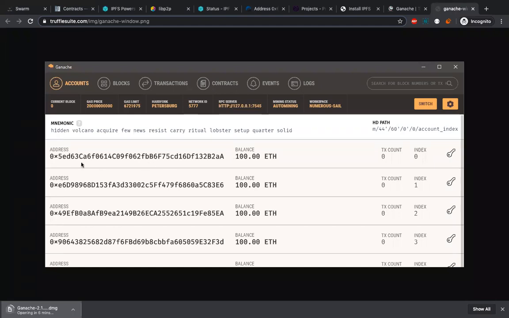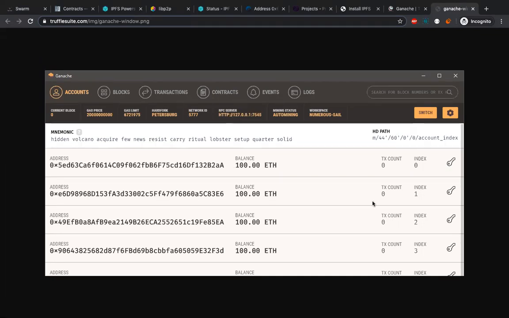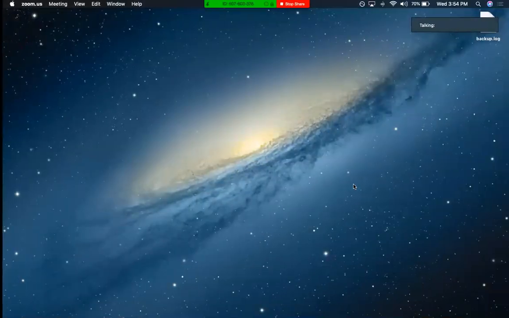Here you have multiple addresses. These are fake Ethereum coins, and you can use these addresses in your program directly. For example, if you are writing a smart contract to transfer money from this address to this address, you can use both of these addresses, and you can see the real-time change to the blockchain. Also, you can use the RPC server to make any Ethereum-based calls. I think this is going to take time, so I'll just cancel it. I have it installed in Ubuntu. So I think this is it for today's session, guys.